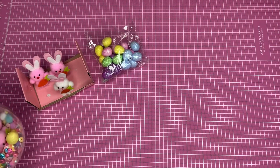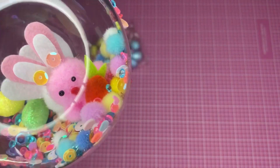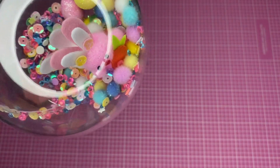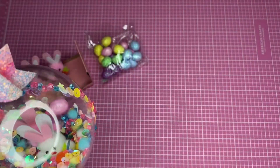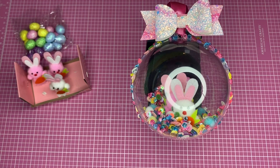Let me show you the other side. It has the pink and the white bunny, and they have a carrot. It has three eggs in there — I love that mix, so colorful! Let me put this on a stand so you can see better. Now you can see that all around the ornament there is the same shaker mix that I put inside.